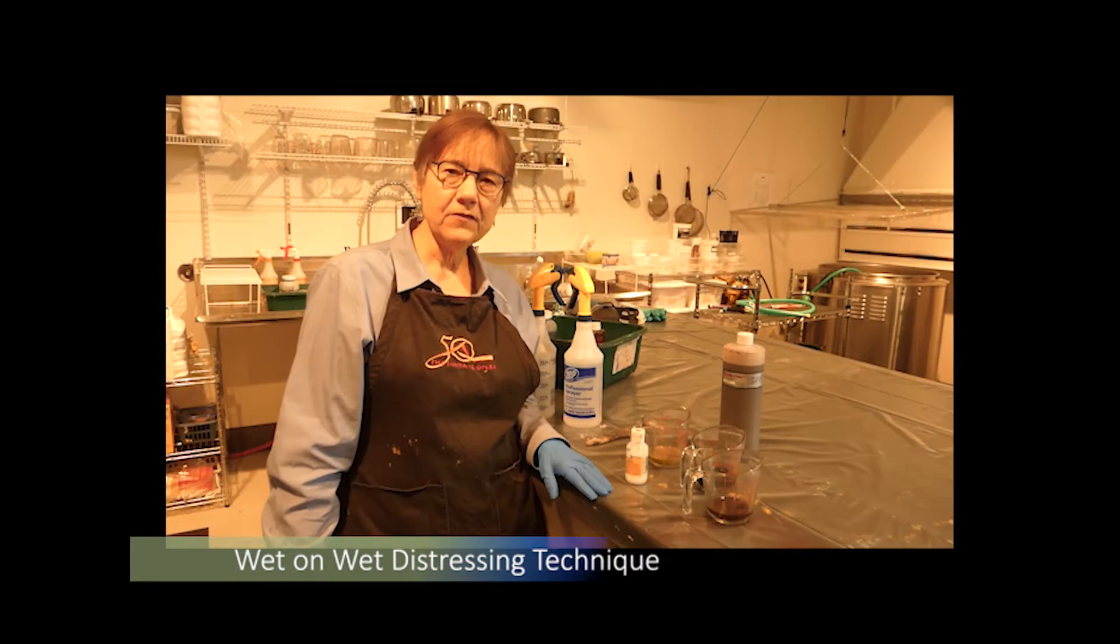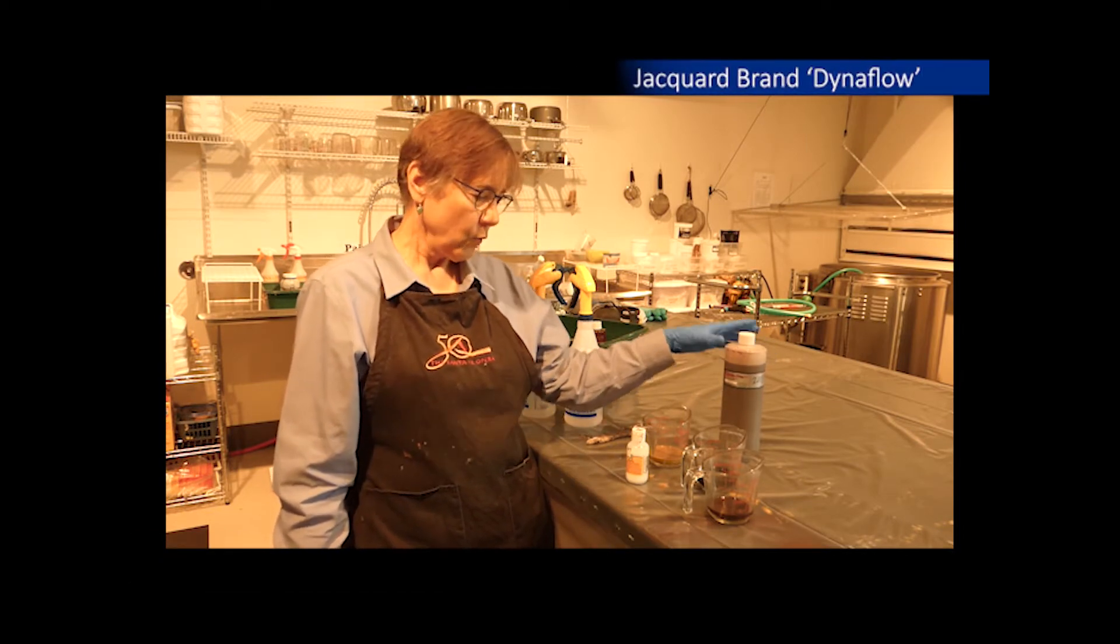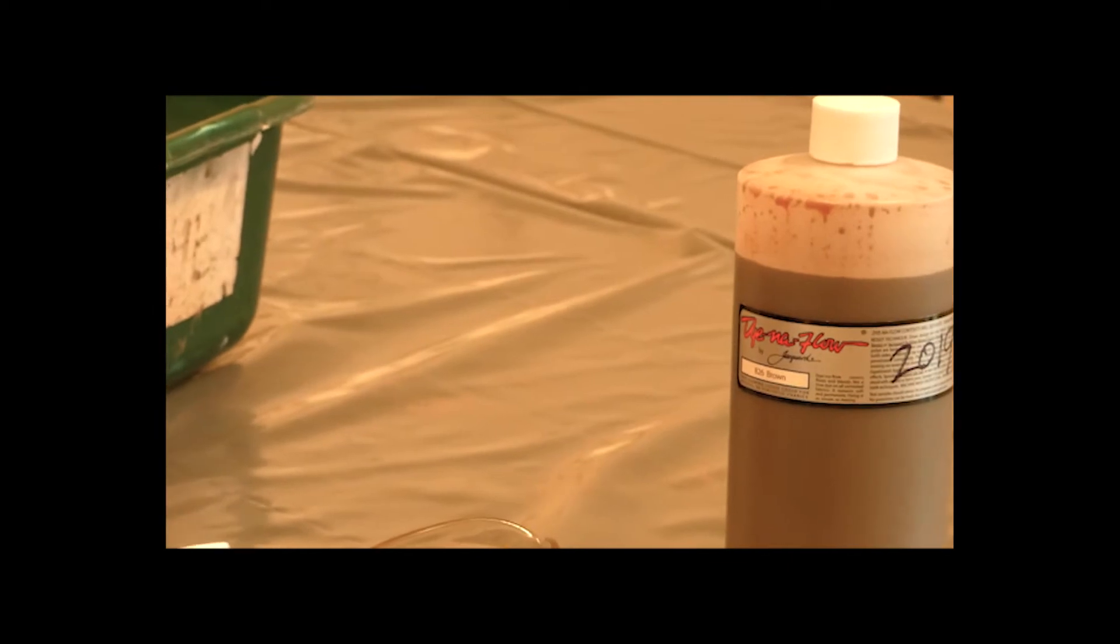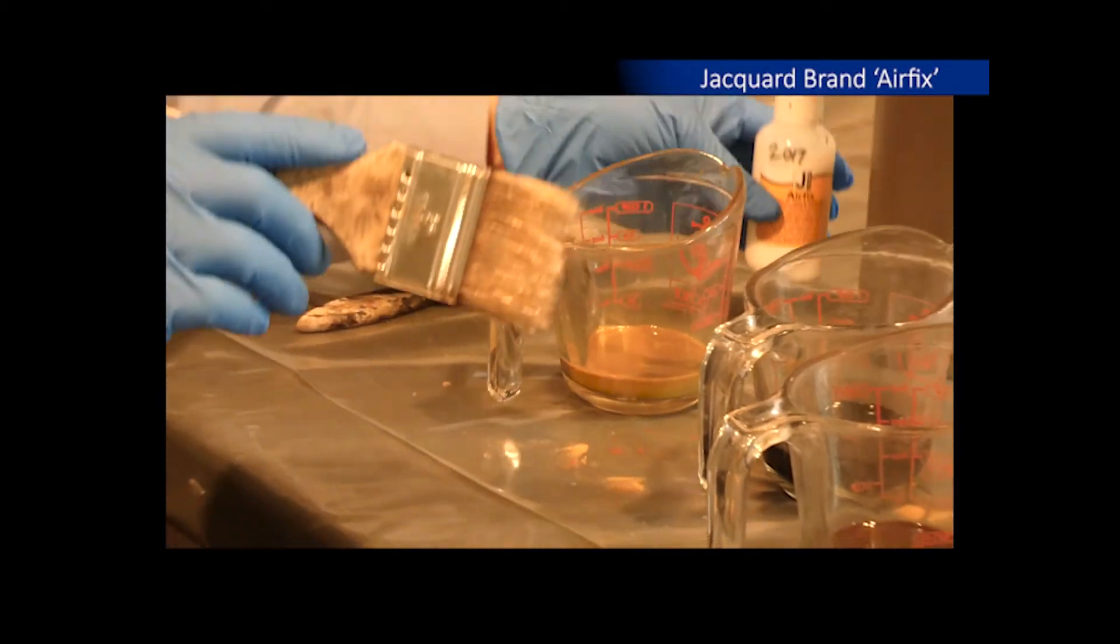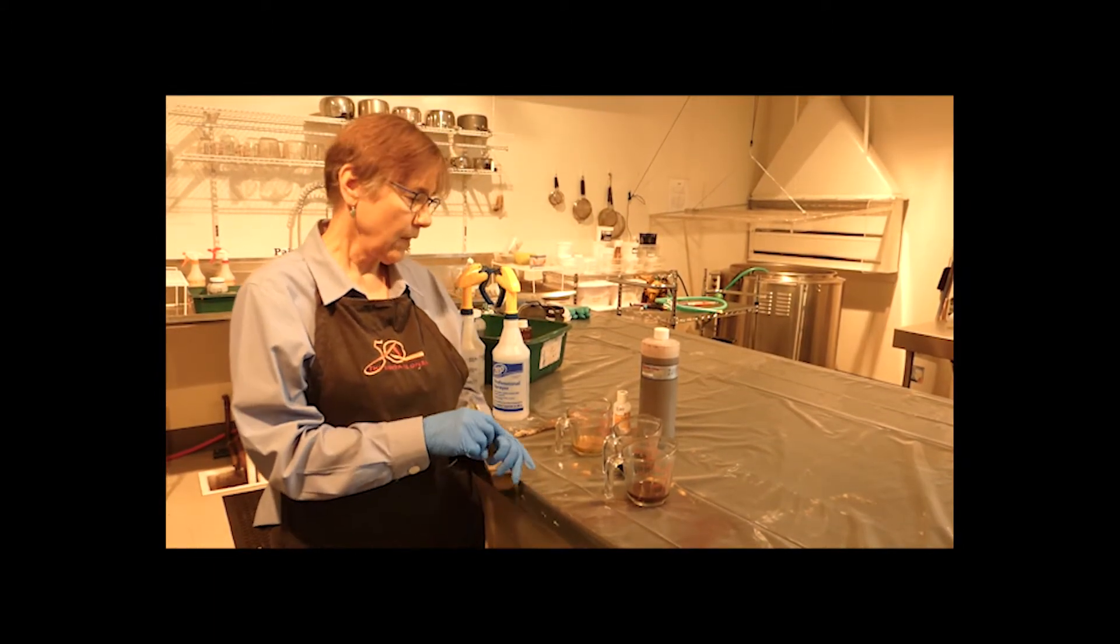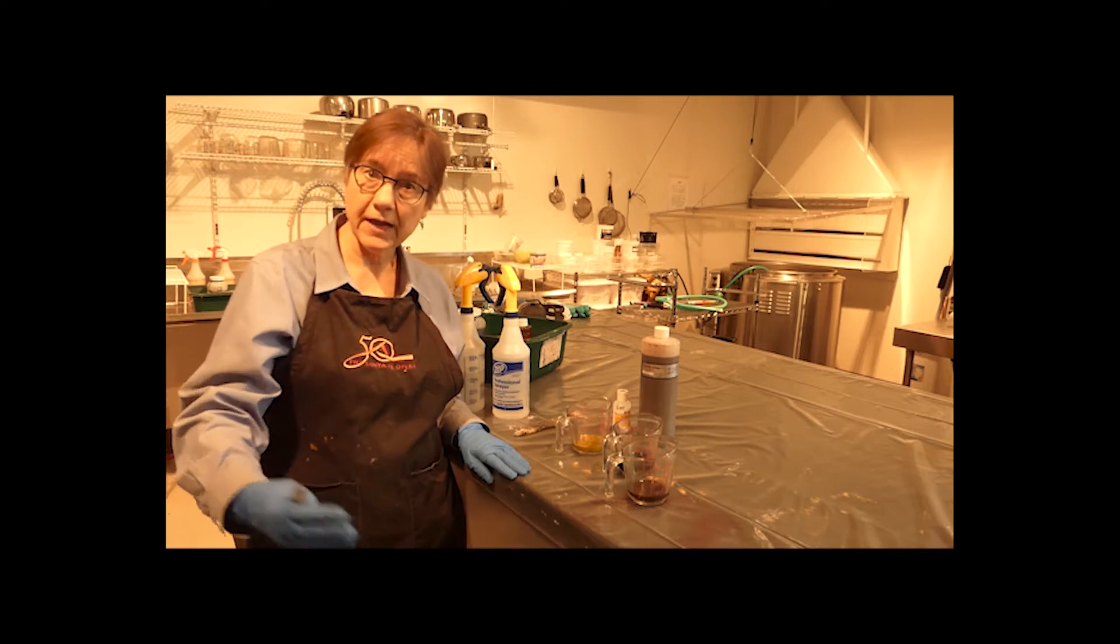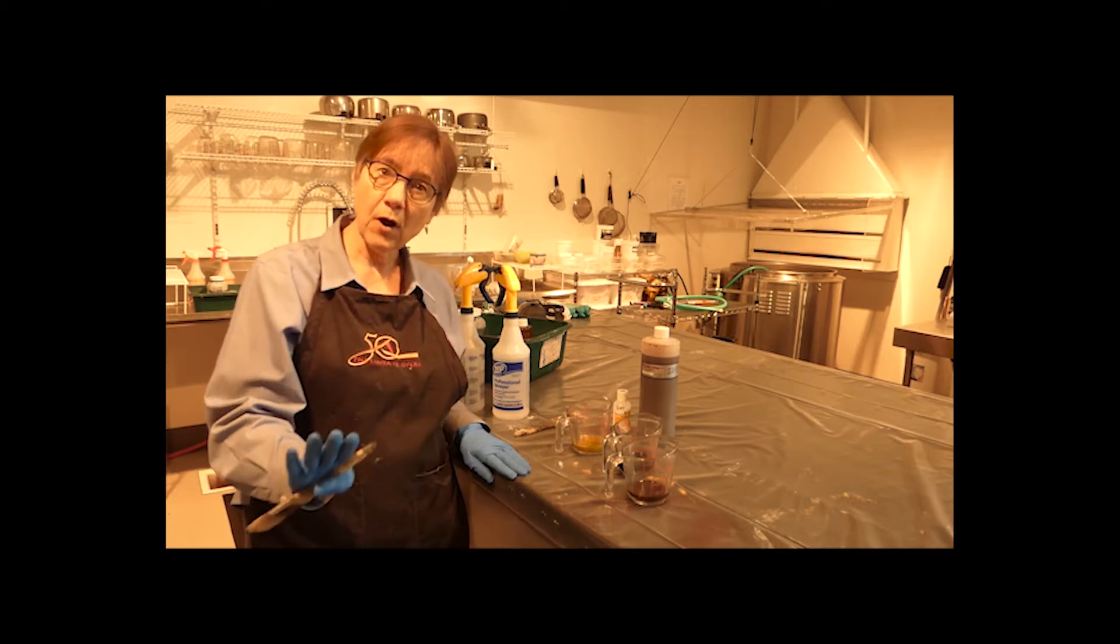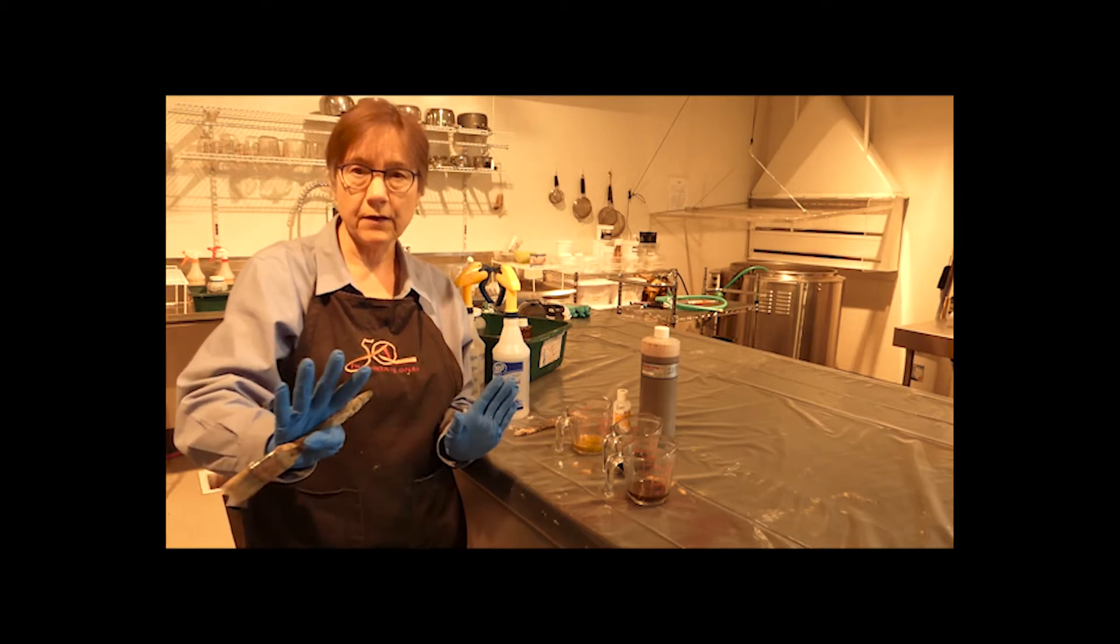This is a wet on wet technique that we'll be doing. I'm using Jacquard Dynaflow. One of the things that I like to do with that product, especially when I'm working wet, is to add a little bit of this Jacquard product, which is called Air Fix. You just put a couple of drops into what you're working with and that's going to help with the color fastness of your product. That's an important thing to remember when you are thinking about the distressing process, how long it's going to take and when costumes can go into usage. Because many products require not only heat setting, but also a particular amount of cure time before the garments can be washed. All that has to be calculated into what you're doing.